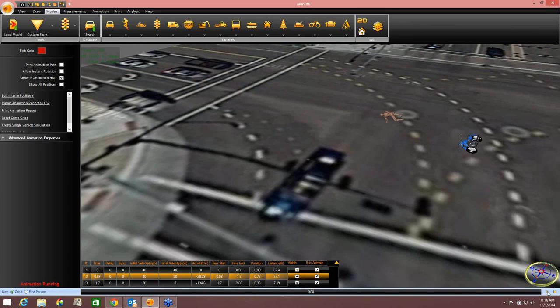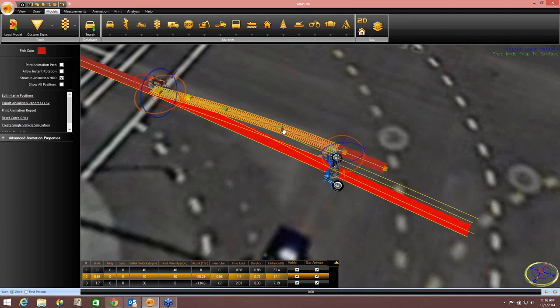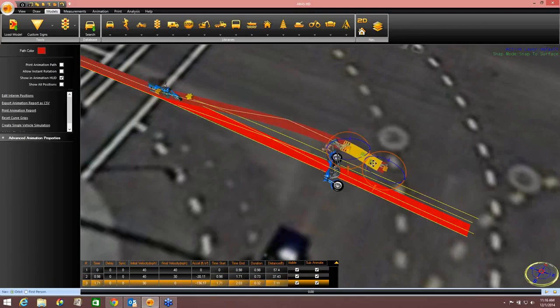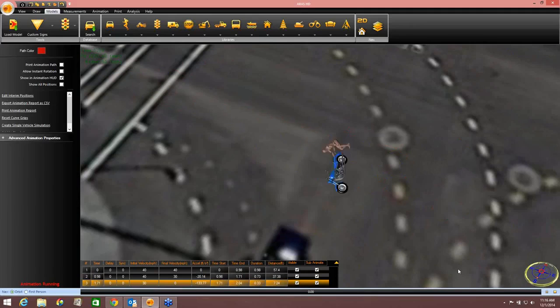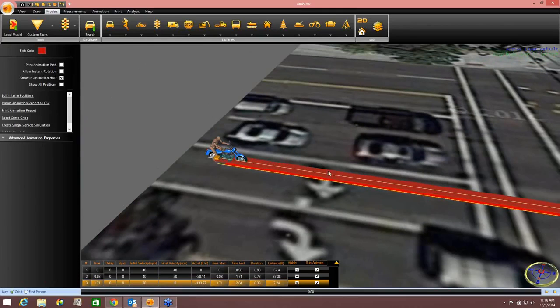So now there's the bike and the rider separate. But I don't want to see this sitting guy over here. I don't want to see the guy that's sitting. I want to see somebody else. I want to see a prone guy. Okay? There we go. So what I'm going to do now is I'm going to bring a prone guy here.